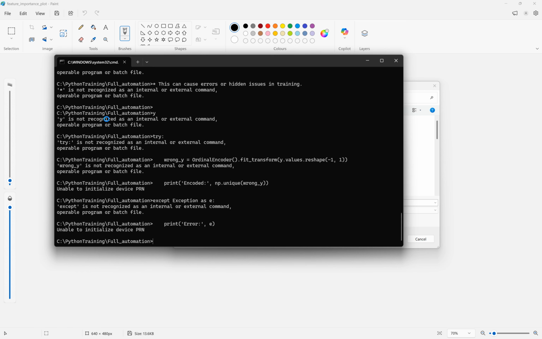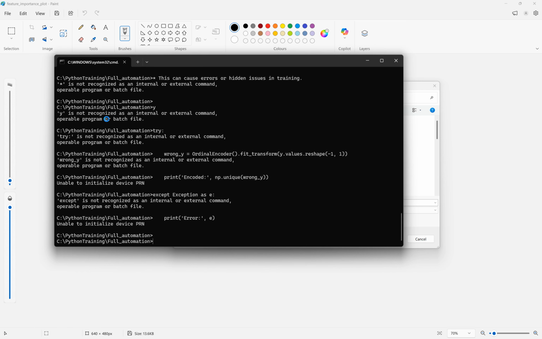Running the cell now. Here we see that using OrdinalEncoder on the target y does not raise an error and produces encoded labels 0, 1, 2, 3. However, this is a hidden issue because OrdinalEncoder is designed for features, not targets, and may lead to unintended consequences during model training. The key takeaway is that even when no error occurs, using the wrong encoder can corrupt the target data. Can you explain why LabelEncoder is the better tool here?